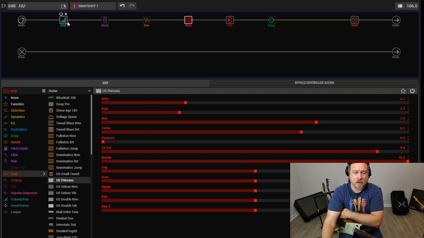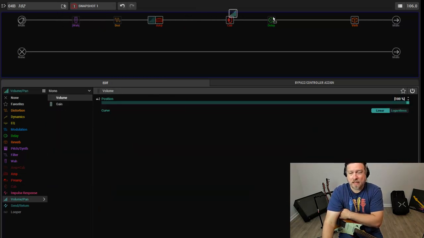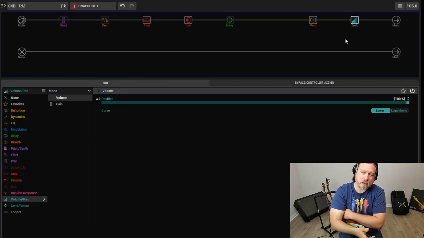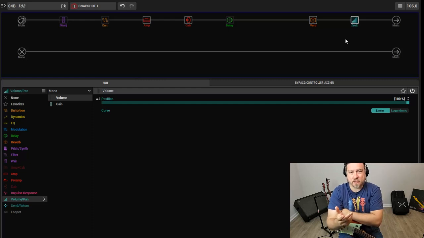If you have it all the way at the end of the chain, it does not affect the tone whatsoever. It just pulls the volume back. You can think of it as the volume knob on a stereo. As you turn it down, whatever has been fed into it will just get quieter. It will have no effect on tone. So if you find you use your volume pedal, say in a band situation, if you're a little too loud, you might just back it off a little bit, then it would probably be best suited at the end of the chain.